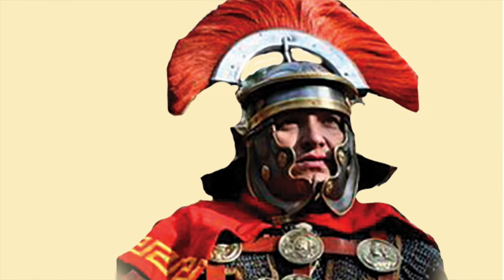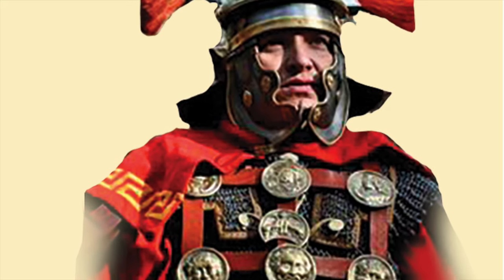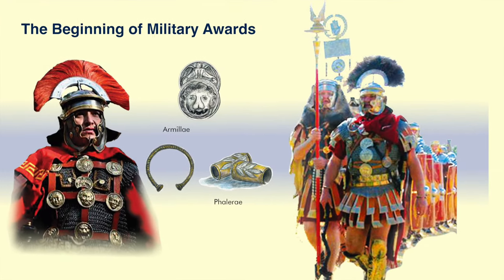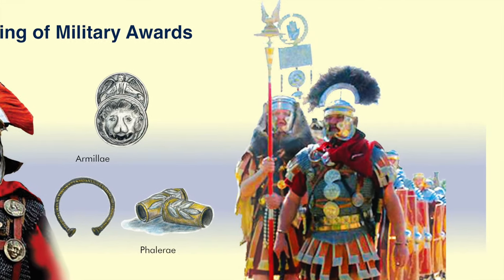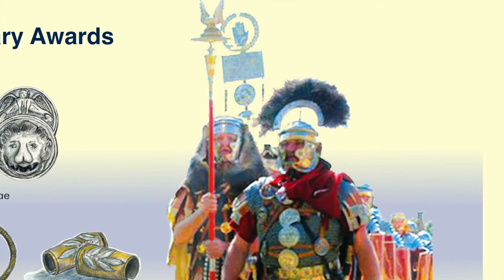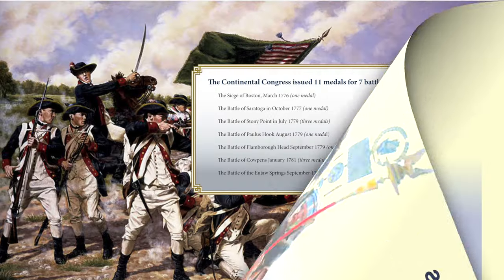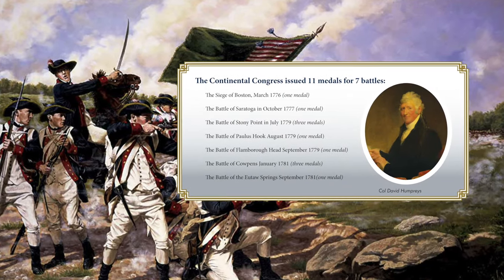While the beginning of military awards can be traced to the ancient Egyptians and the Greeks, it was the Roman legions who first organized an award system honoring their soldiers for bravery and service. Once recognized, Roman soldiers wore these decorations in battle, in parades, and displayed them in their homes after their military service. If an entire Roman legion was cited for valor, a decoration was added to the legion's eagle standards.